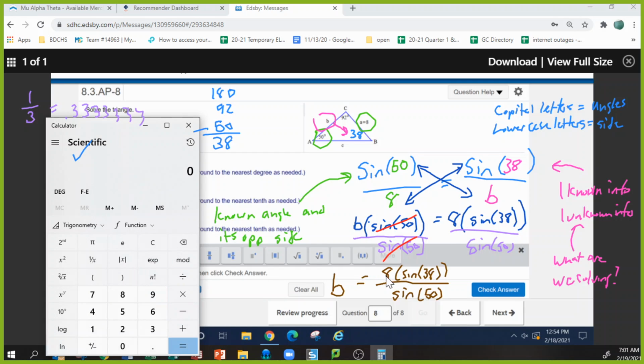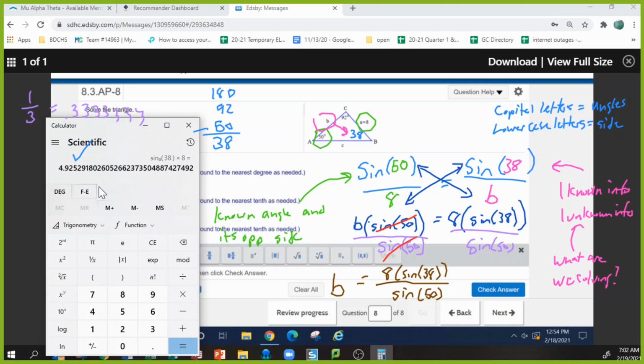And what we have here is we need to get in this right here. So I'm going to do 38. I always start with my trigonometric function because I know I have to press a few extra buttons. So 38 sine. See, this is that number I was saying, and I would much rather write sine 38 than 0.6156647 and just keep going forever. So now that I have sine 38 in, and I know what that number is, my next step is to multiply that by 8. And I'm going to hit equals because I've done everything in my numerator.